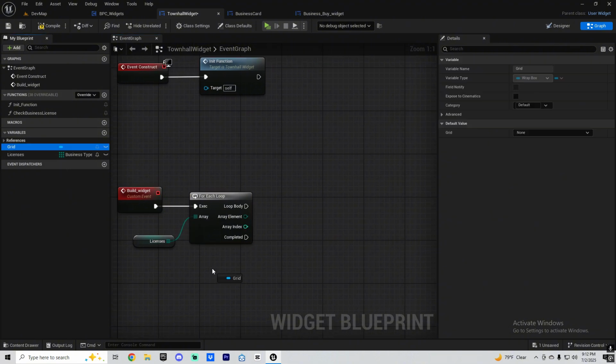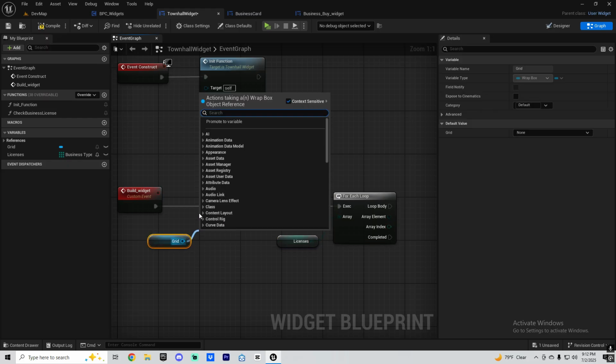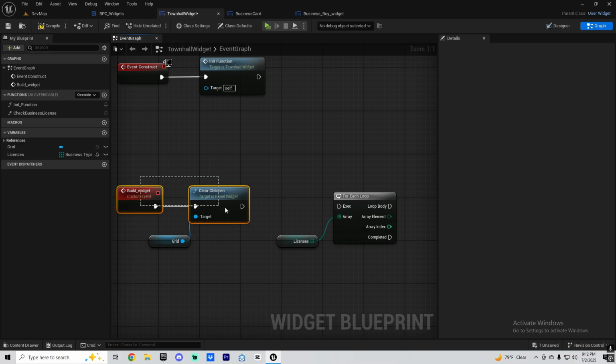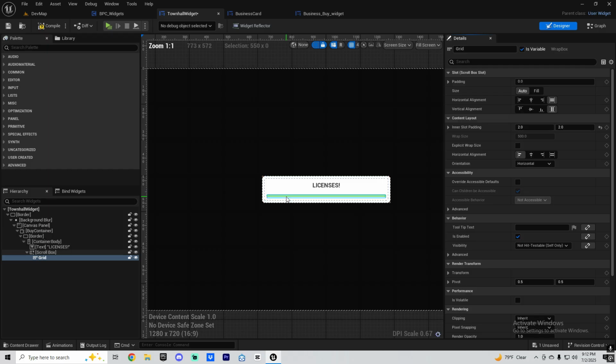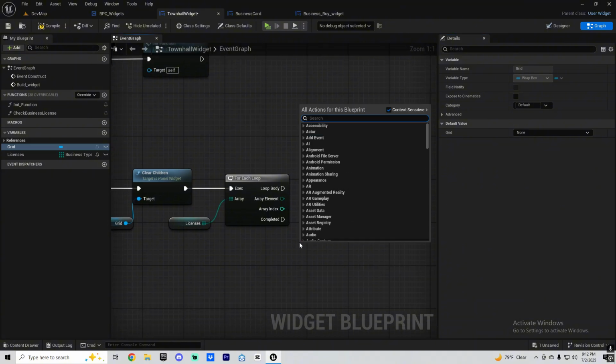We're gonna get the grid first. We're gonna do clear children. And the grid is this, okay? It's wrap box. Okay, so for each loop, we're gonna create a widget.